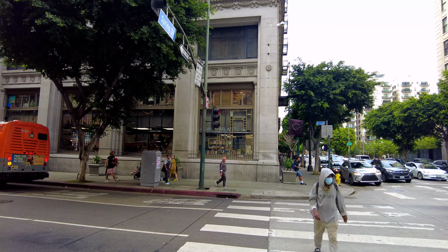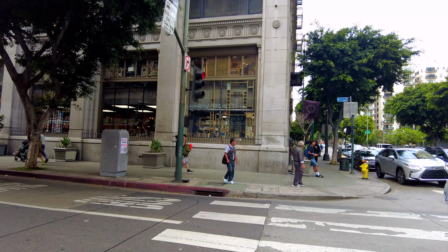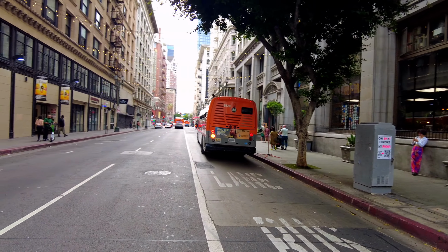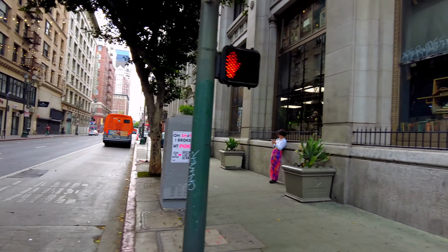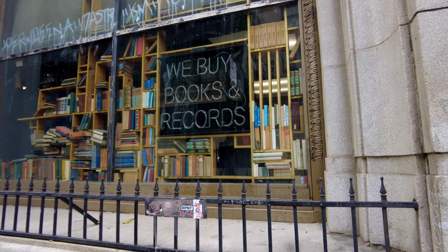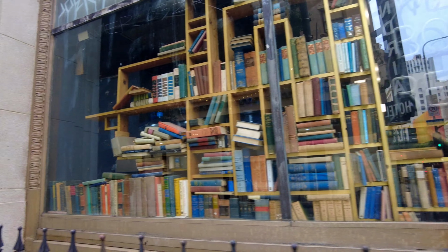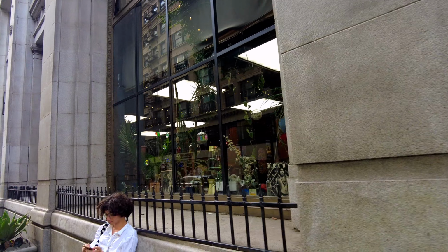When you're in this neighborhood, remember to stay safe. The Los Angeles downtown area could be full of surprises, so it's good to keep an eye on what's around you. Some good practices are like, stay on well-lit streets, especially at night, and watch your stuff. Try to avoid dark alleys or empty places. You can also use buses or ride shares if you're out at night, and if you drive, be careful with one-way roads and parking rules.